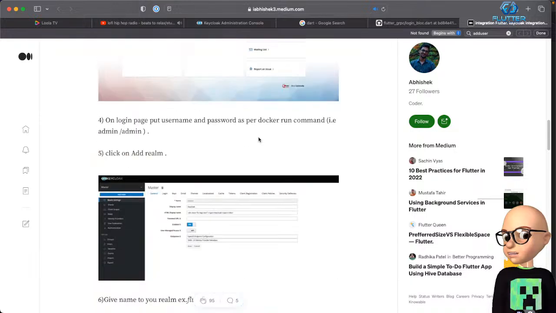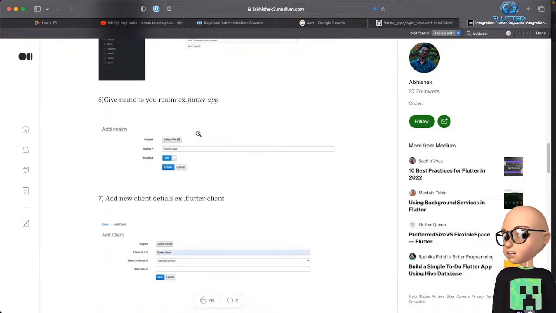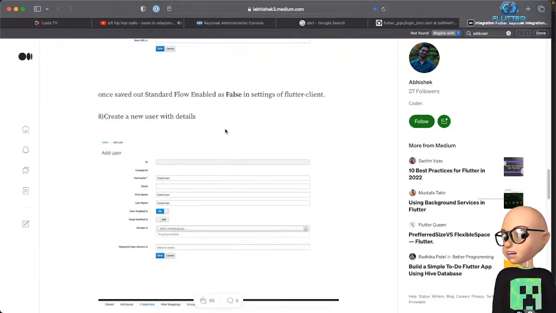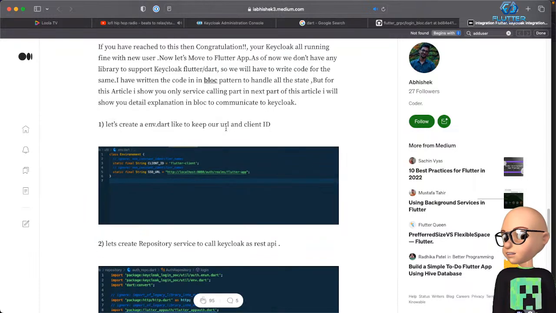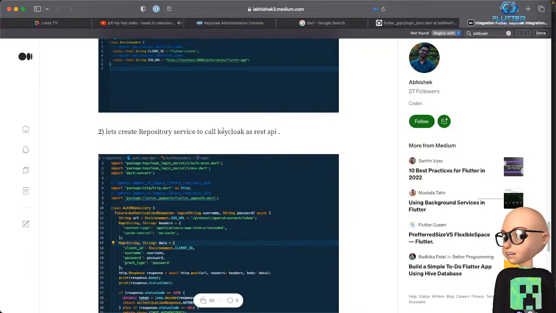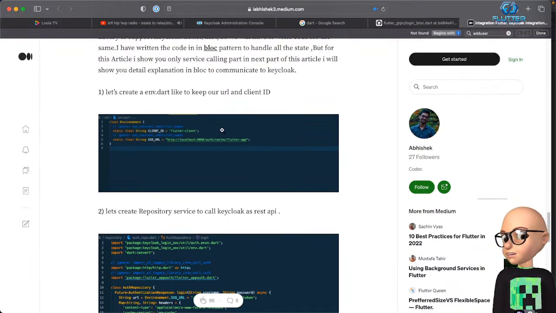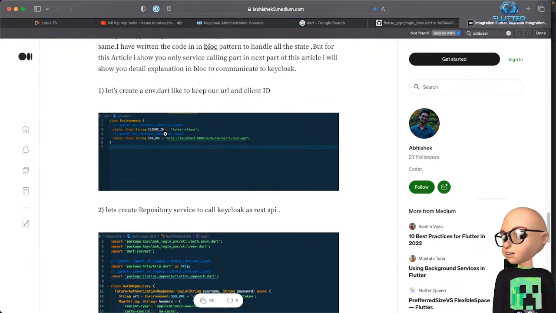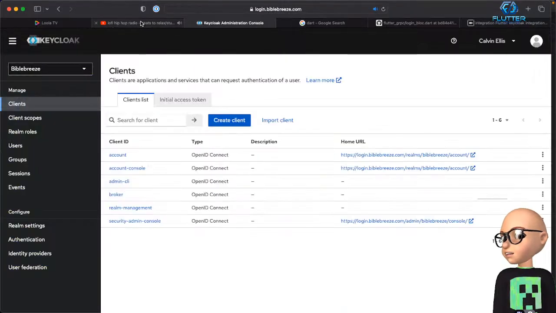And it kind of goes over a rough how-to on installing Flutter, which is pretty good. And then it goes into create an API. So we're going to try that. We're going to create our client ID and our URL to the realm there. So let's get that information.